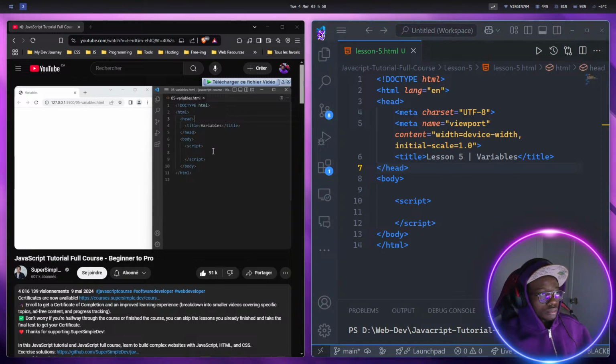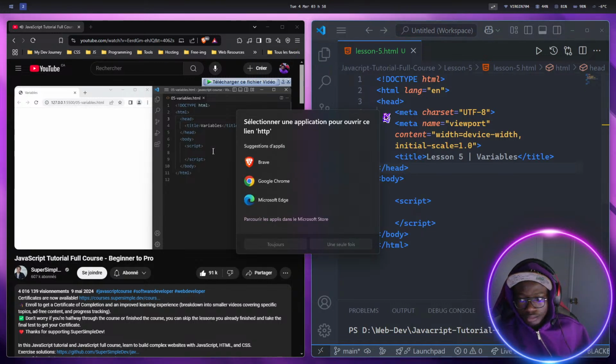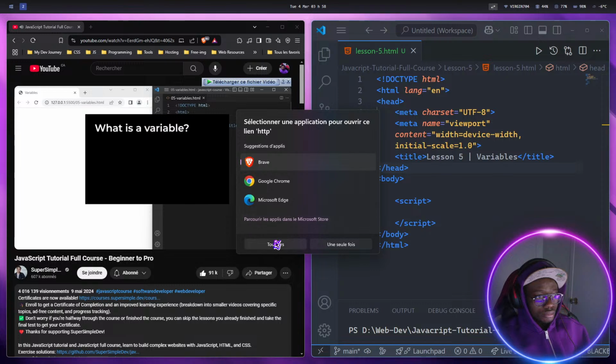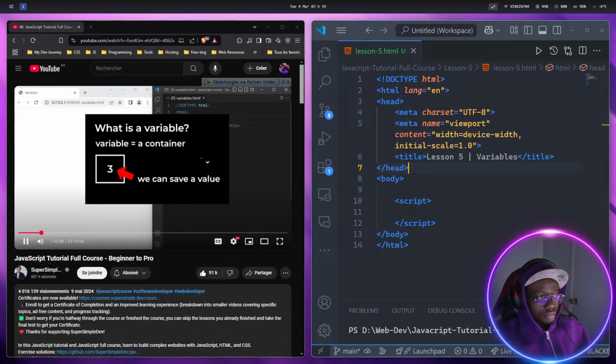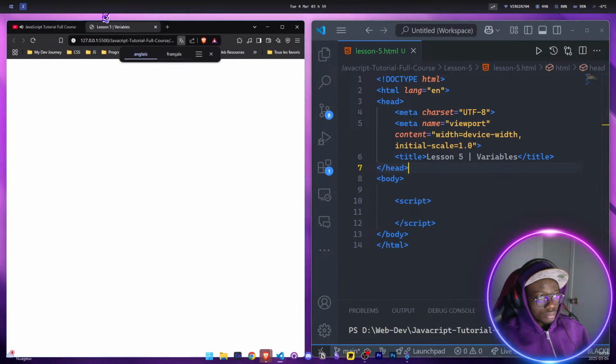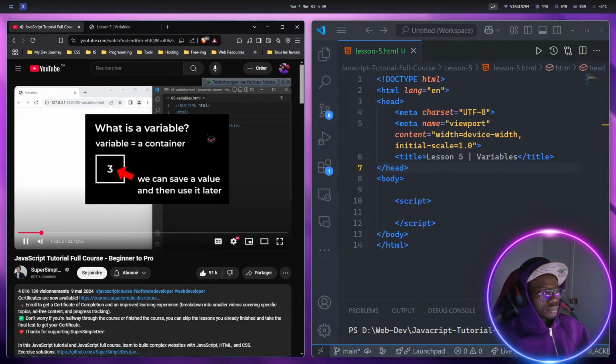Now we're ready to learn variables. First of all, what is a variable? A variable is like a container. We can save a value, like a number or a string, inside a variable, and then use it later. Let's do an example and create our first variable.